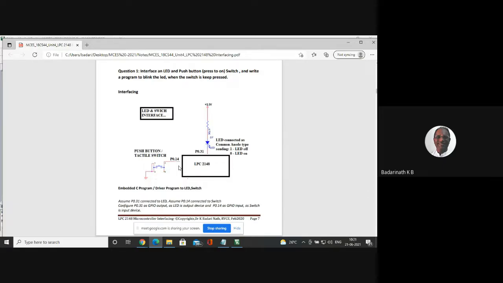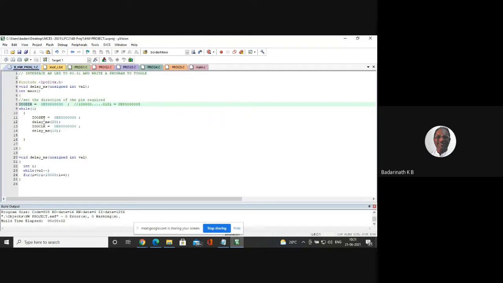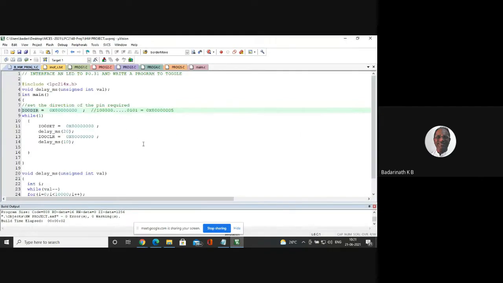Now we will learn how to read the data at the GPIO pins in the microcontroller 2148. We know that there are 2 registers which are meant for setting the pin to 0 or 1. Now I am not sending data output, I am reading data. So first I will define the problem statement: interface an LED to P0.10 and a switch to P0.14.